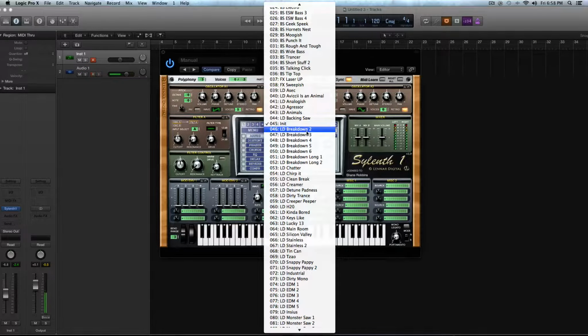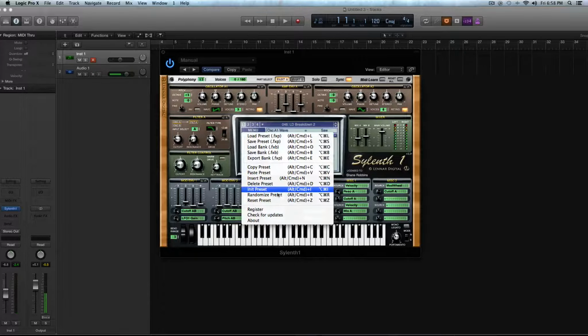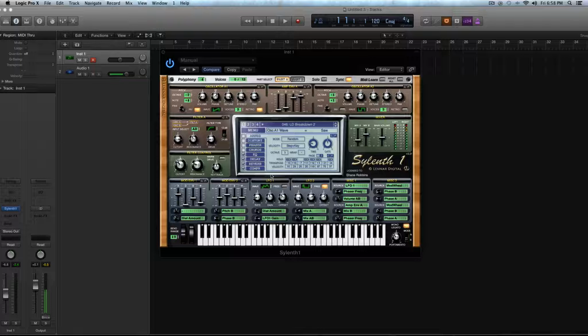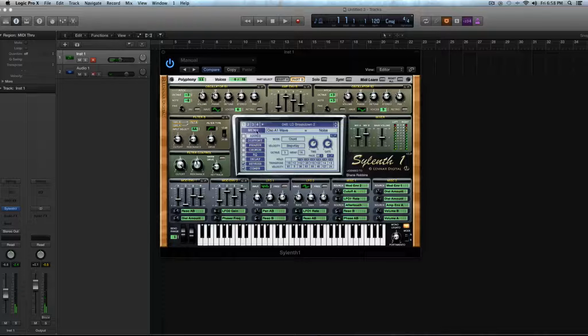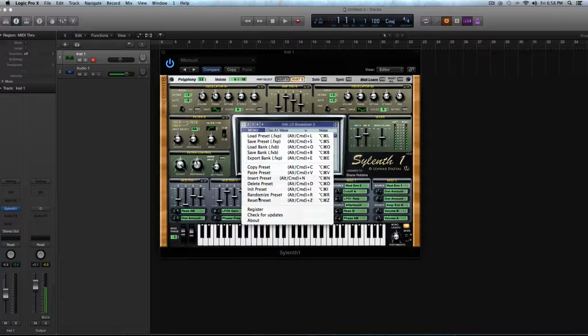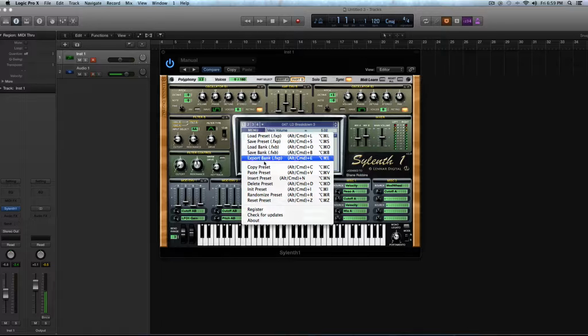So let me pull up one of the actual sounds from the sound set. Then if I go to Menu and I hit Randomize Preset, see it changed a bunch of stuff. It actually got really, really crazy. That's a really weird sound. It's one of those things that's a really cool idea. It just doesn't work that well. I mean, that sound's still playing and I stopped touching it. So it's just randomly editing parts of that sound. It's not the most musical of things, so I don't use it a whole lot.